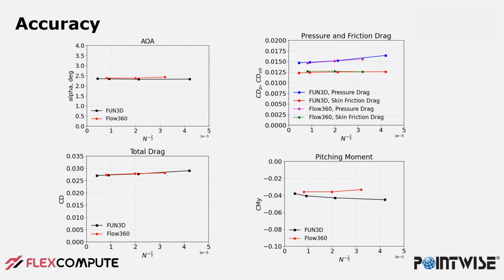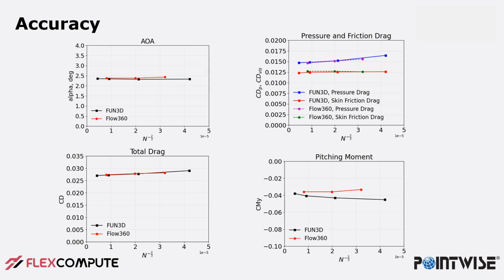And in addition to the convergence to the same quantity, you can also observe that at coarser grid, the Flow360 actually gives pretty accurate solutions. The coarsest grid is the point on the most right-hand side, and the medium grid, the 11 grid point mesh, is the middle point. So even with coarser grid, we give very accurate results, as can be seen here. So this is really a triumph of both the automated mesh generation and our Flow360.